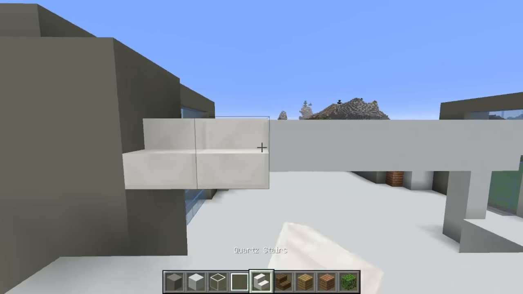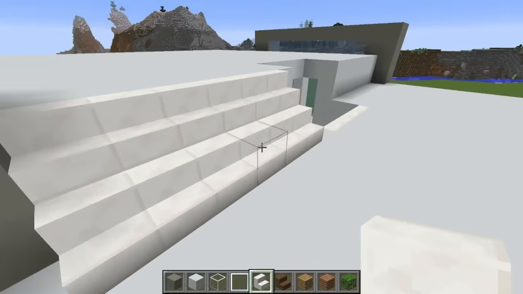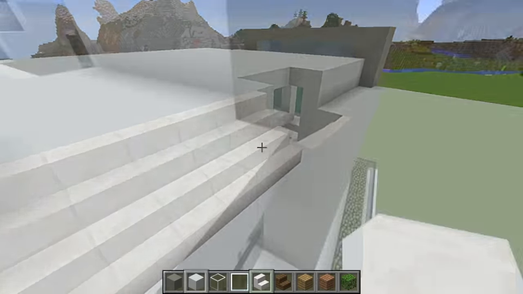Next, I'll line the edge over here with stair blocks. Now I can build up this part, like this. I think more black glass will be perfect. Then I'll place shrubbery along this side, like so.